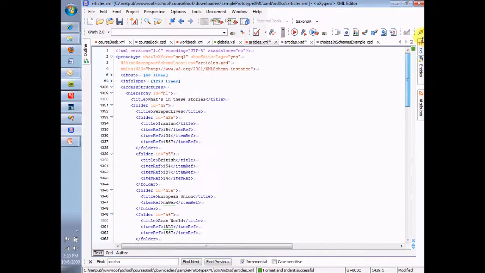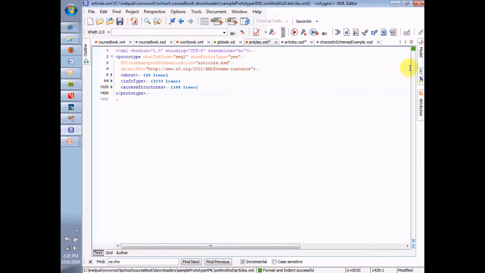We can see validity here because we have a little green box up here which says there's no problems, and we have no wavy lines there. If we had wavy lines and little red and brown boxes along this margin here, we'd know that there are problems. If I ever want to be absolutely sure, I can click the validation button here. And down here at the bottom of the screen, I have a little message, document is valid. You'll get used to doing that the more you work with it.